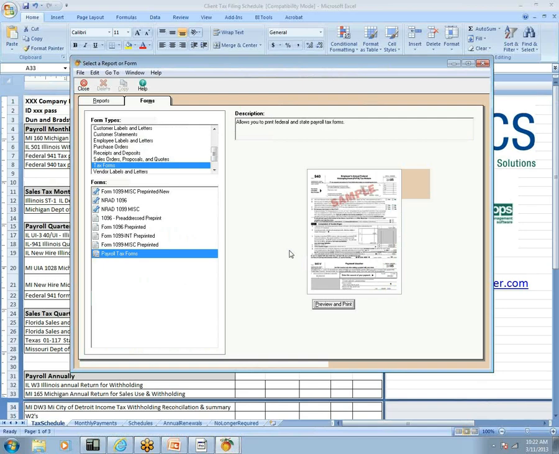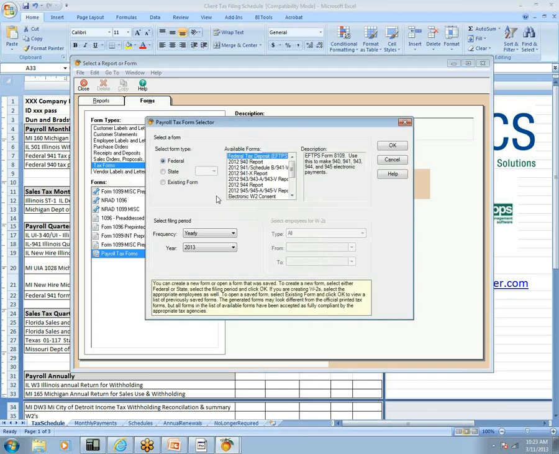What happens at that particular point in time is it's going to send the tax payment as well as the form into the state of Michigan. It will then send an email confirmation to my email address specified on my account that the form has been filed. Once the state of Michigan has received my tax payment, additionally, I will get a confirmation from the state of Michigan that they have received the tax payment. So that takes care of my first payroll tax date that needs to be paid.